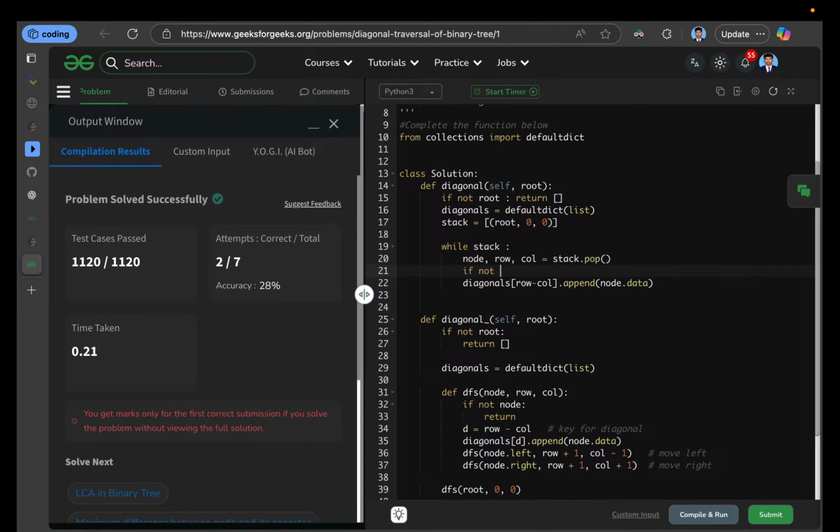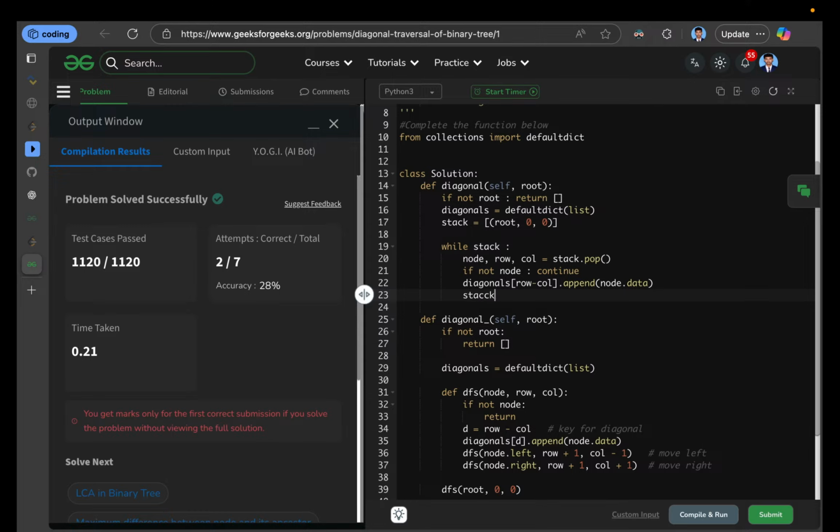And if not node, continue. After that, just go left and right, and because we are using a stack we go right first.